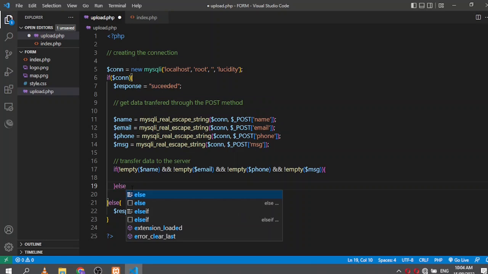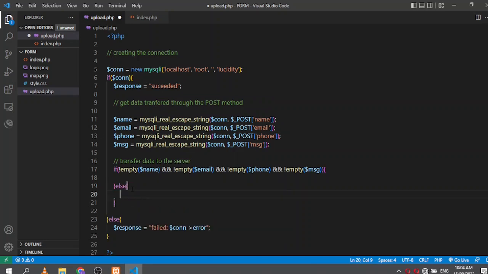Else, response should be: you have to provide values for every input. That's what would happen.